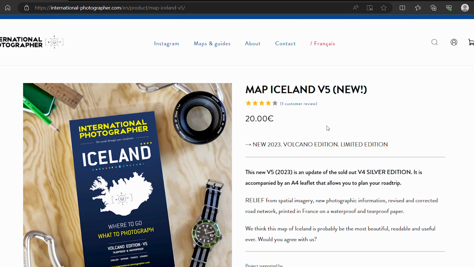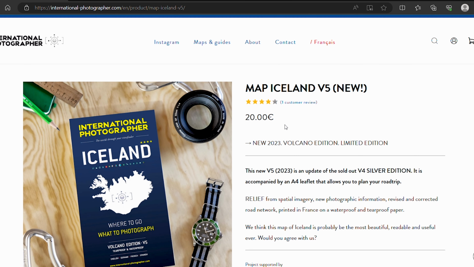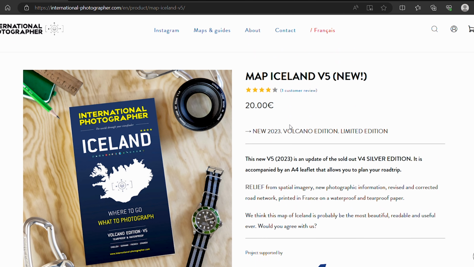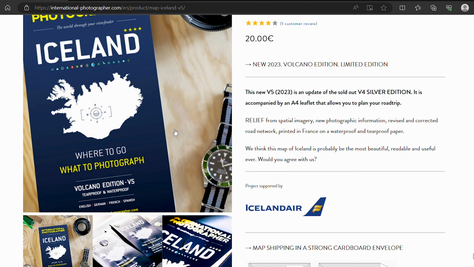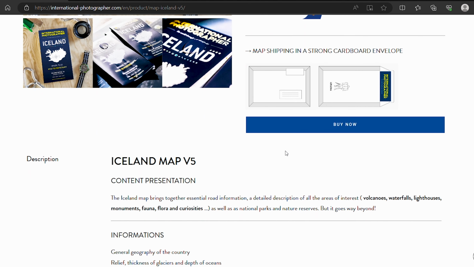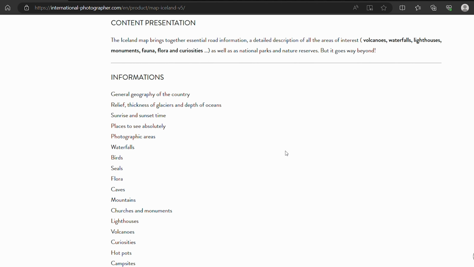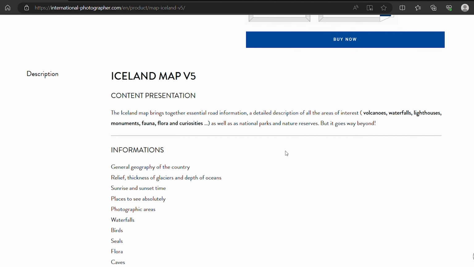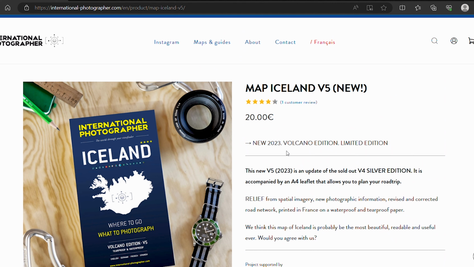The next thing you should do is figure out how you're going to navigate the island. Now there are two options that I found. One was a physical map, which was my first recommended option. But the reason I didn't choose this one was because it would have taken a couple weeks for it to get to me, and I didn't have enough time between when I found it and when I would get it. It is interactive to a point. It just has pictures that you can look at where the different locations are.